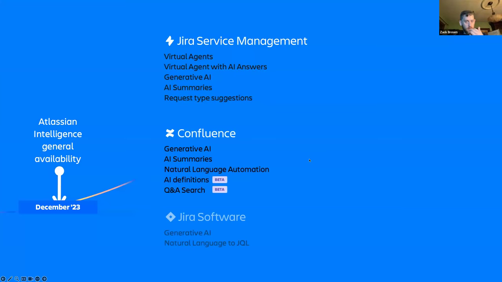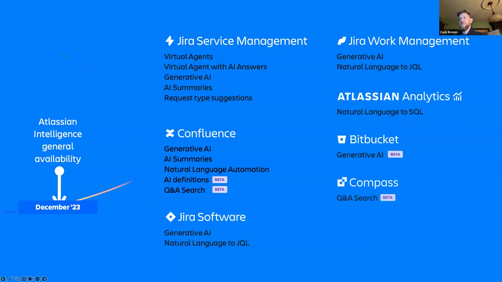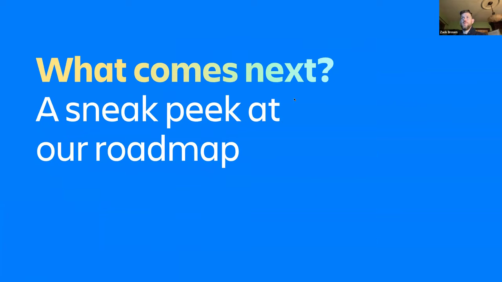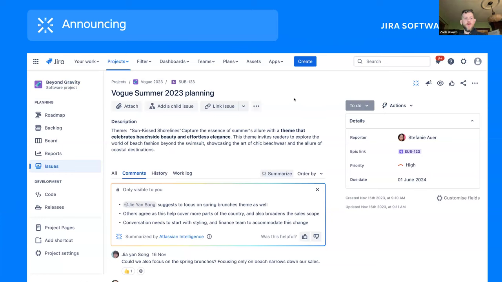All right, so just to put that together and specifically what it means, you can see how we're rolling this out, how we're building it, and what we released in December. For us, we've got summaries as a capability across Confluence and Jira Service Management. And as we build these out, we're going to add more capabilities to each of these products so it's a consistent experience. A few other things that we're planning to build: issue summaries, again, rolling that capability from JSM into Jira.